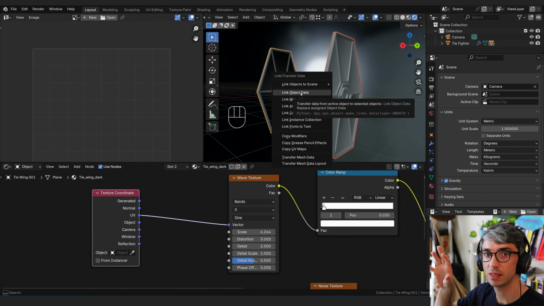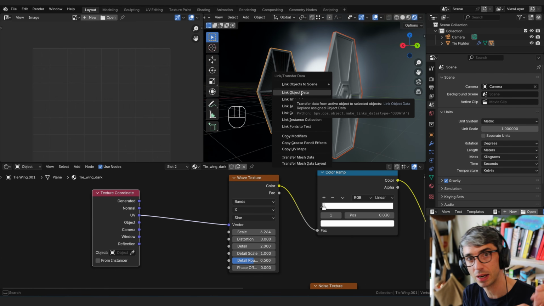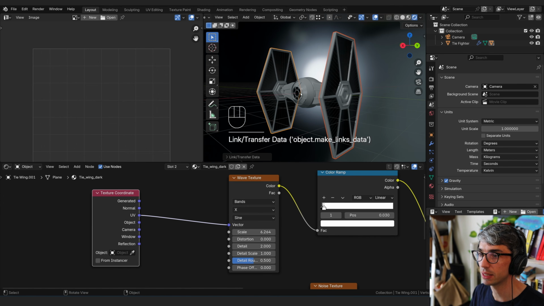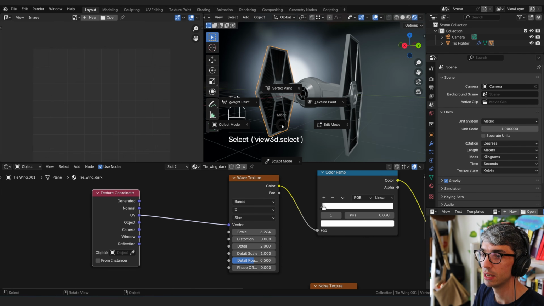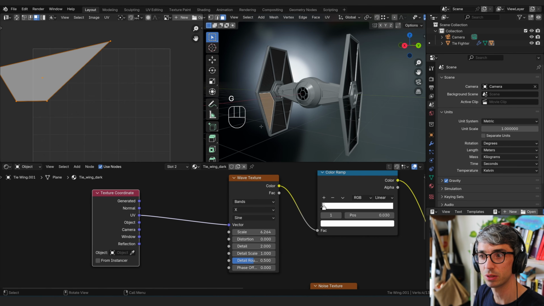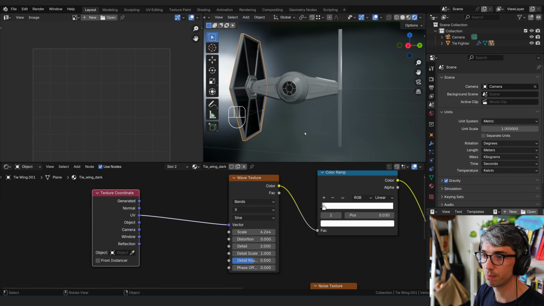It's going to copy the UVs and the materials and everything between these objects. This will also make the geometry the same. So if you had two pieces of geometry and you wanted to make them the same, you made a little change in one and you want the other one to follow that change, linking object data will do that. So we click this and bam, it's copied it all over. So now these guys are linked together. So actually you'll notice if I go into edit mode and grab this face, it's going to move on the other one as well. So they are copying each other perfectly now.